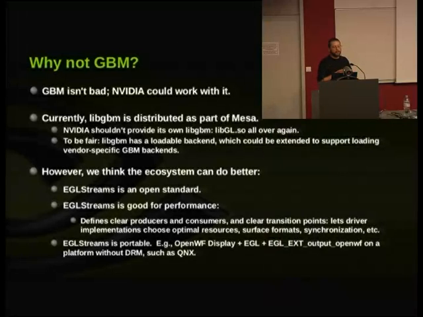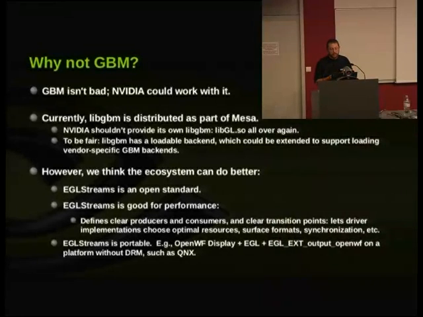First of all, libGBM is distributed as part of Mesa. We wouldn't want to have NVIDIA just provide a new libGBM binary. We'd be in the same problem as libgl.so. But libGBM, as implemented today from my skim of the code, has a back-end loadable mechanism, and so we could plug into that probably without too much effort. But we think what I've described here is better long-term for the ecosystem.